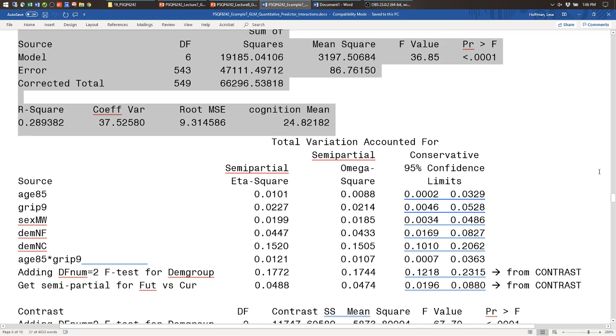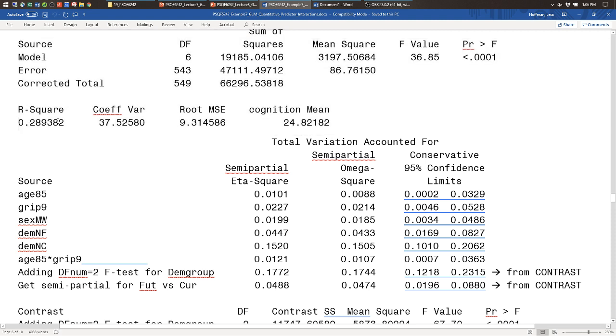Name that letter. So our R square, 29% of the total variability in my cognition outcome is accounted for by the model. Do you see anything on here that tells me whether or not 29% is greater than 0? Which p-value? Our friend F. F is when you test more than one slope at the same time, such as when you're testing all 6 slopes that are part of our model. So, yep.